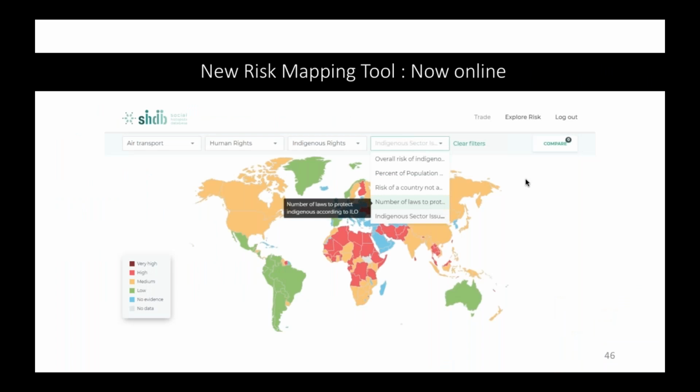So you also wanted to share a little bit maybe about the licensing and the pricing. Yeah. One great way to also look at the risk information is by using the risk mapping tool. That's a great complement to the licenses in SimaPro because you can compare the risk information between countries and also use different visualization tools. And the new version of the risk mapping tool has been launched just recently.